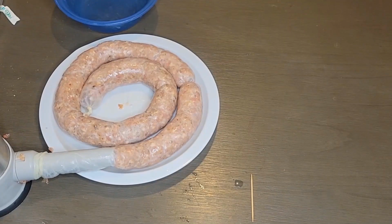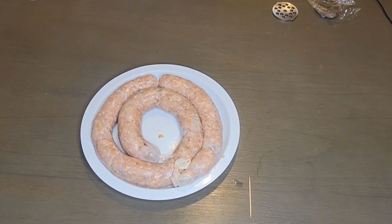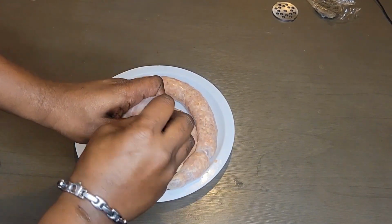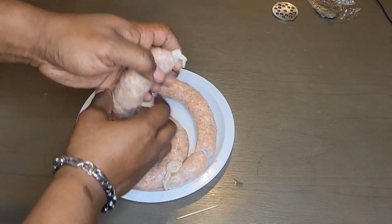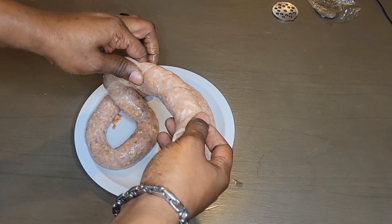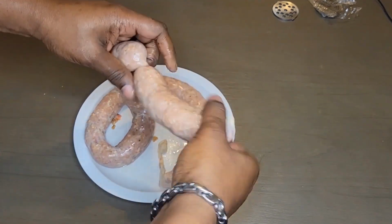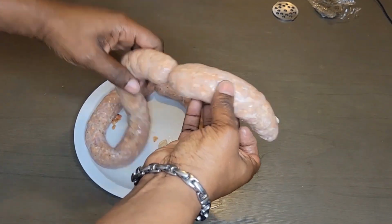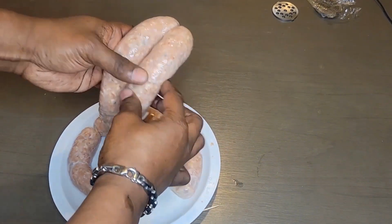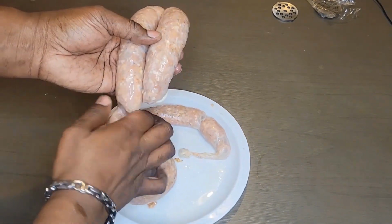Alright, let me show you how to twist. Alright, let me show you how to wrap them. Now, like I said, you might have to poke the air holes out of there. But get it about as long as you want it. Let's say about right there. Let's give it a twist. Try to make them uniform. Give it a squeeze right there.